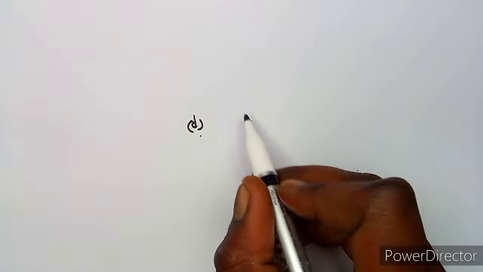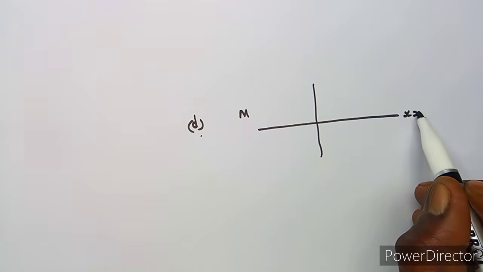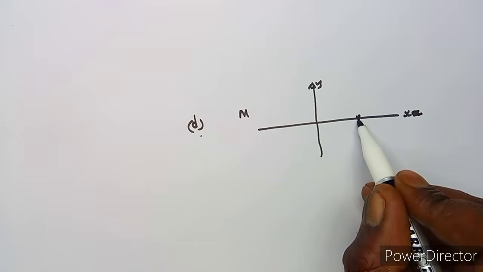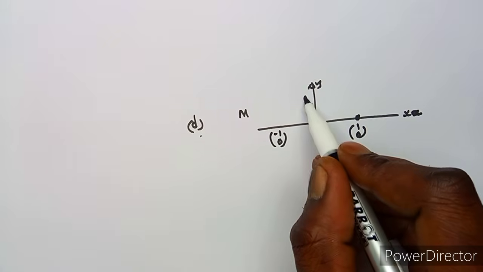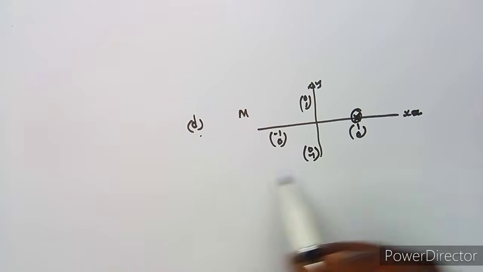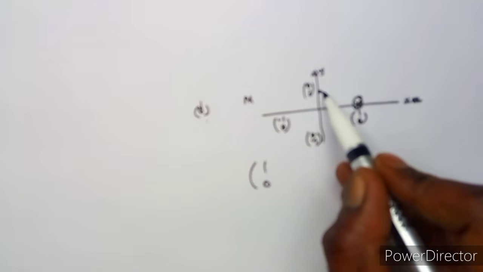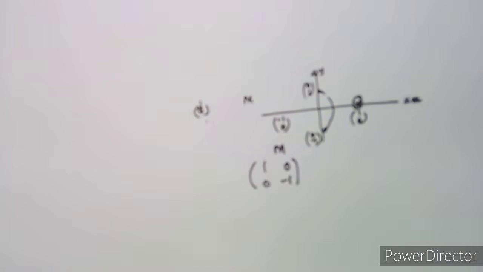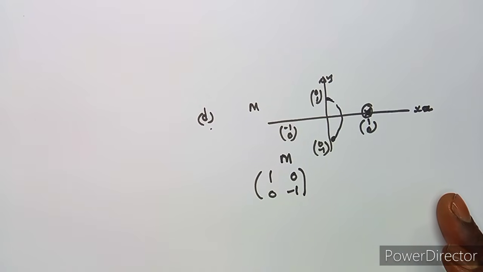So we are back to that D. We will move on. The matrix for reflection in the x-axis, we said, is taken from our x-axis and y-axis, which is at 1, 0. I'm not explaining everything here, guys. You have to watch those videos so that you can understand more. In the x-axis, this is your mirror line, so it's going to remain at 1, 0 here. Then in the y-axis, this point is going to be reflected along this point, which is at 0, minus 1. So this is the matrix that we have for reflection.